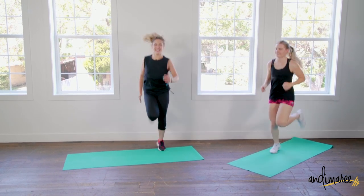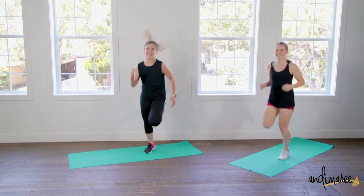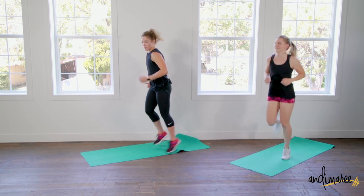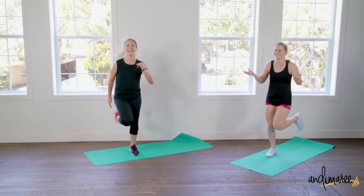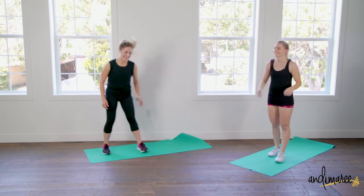Very nice. This mat does not want to stay still. Kind of looks like I'm running places. But I'm not. And one.